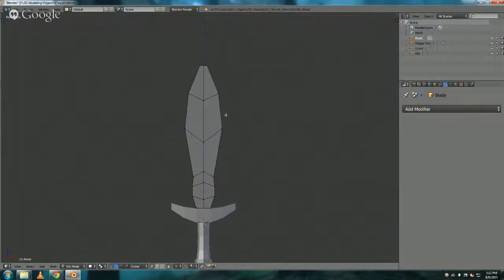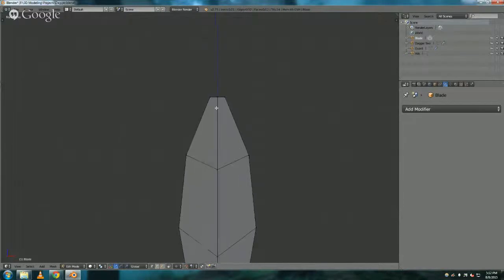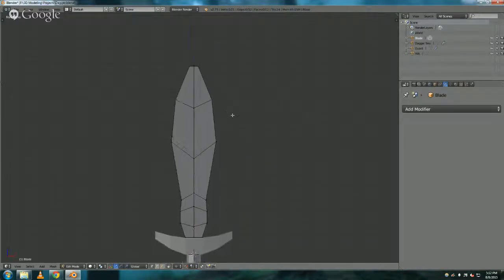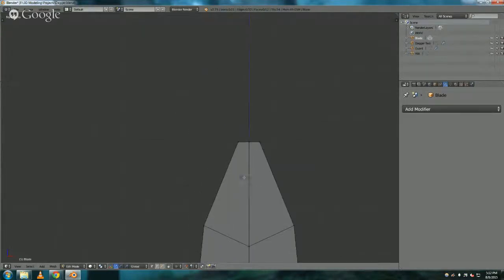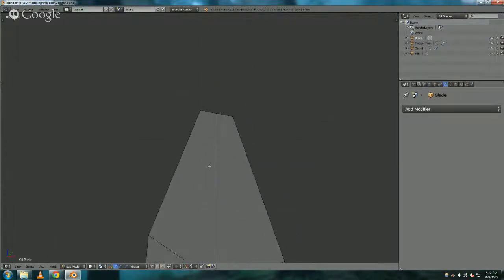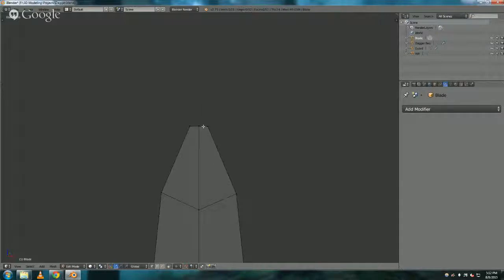All right. So at this point, everybody should have gotten the sword going, a little blade going. Now, to make your point, I stopped it right here because if you try and scale this in to a point, either you're going to cross over yourself or you're not going to make it completely a single point, right? Like this is really small, but it's still not.